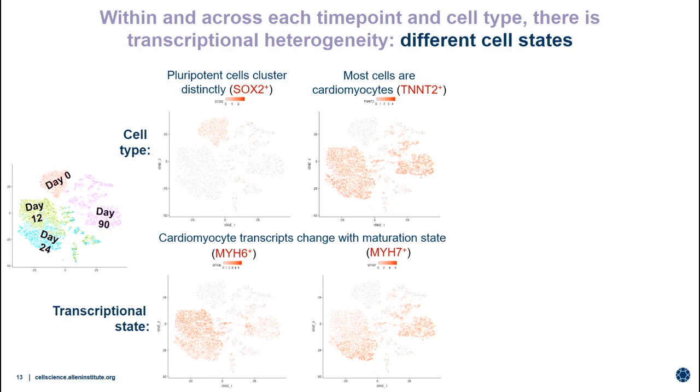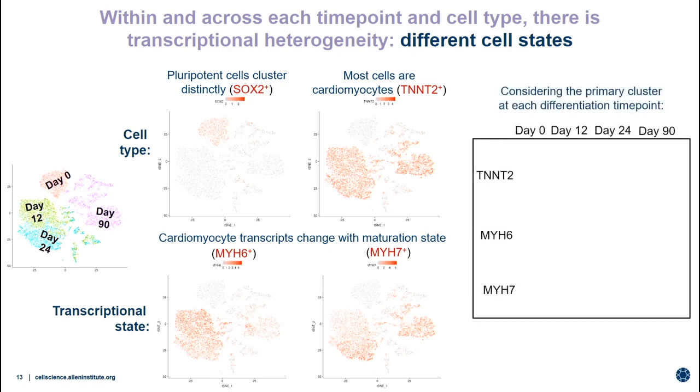So it's perhaps a little bit easier to look at this in a violin plot. And just for simplification, I'm going to show just the 4 main clusters from each time point, not everything. So TNNT2, let's look at this first. Not surprisingly, there's no expression of TNNT2 in the stem cells. This is good. And then in these plots, it's really showing the distribution of gene expression in those given clusters. And TNNT2 is expressed broadly across these differentiated time points.